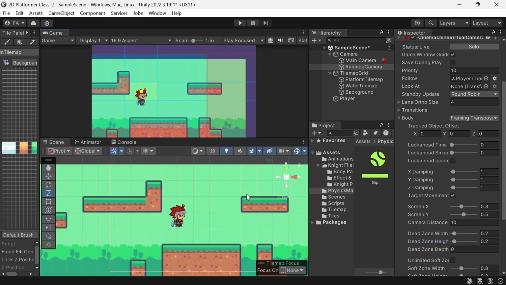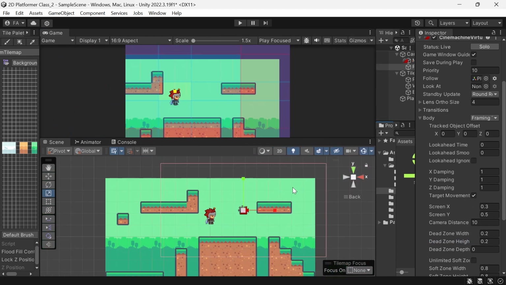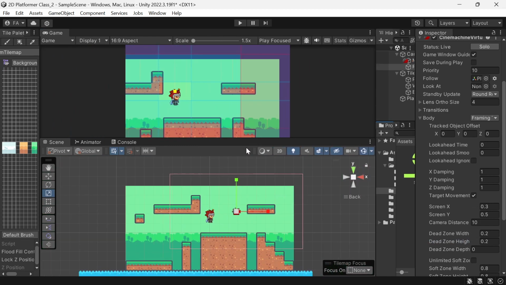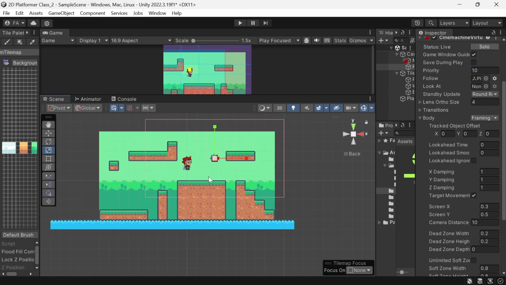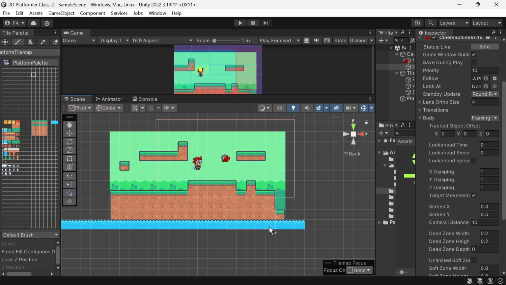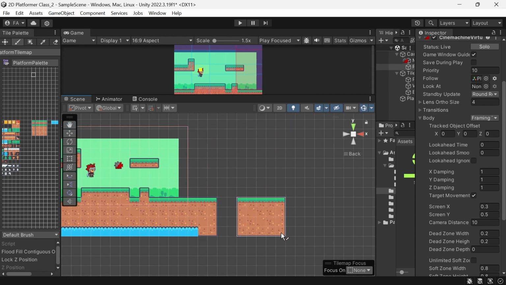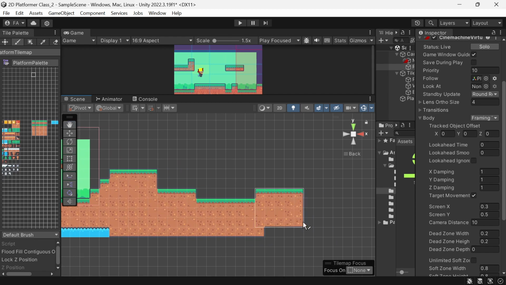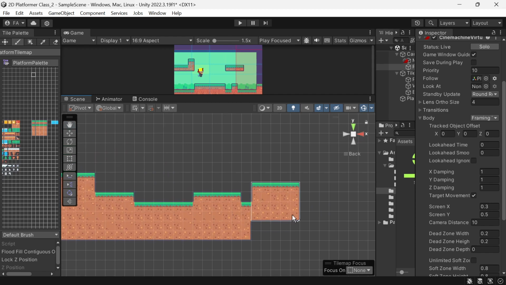I'll edit our scene to have more runway for our player, so we could have more things to do. So we'll go to the platform tile map and that palette here. I'll drop for this. I'll just extend this whole thing.